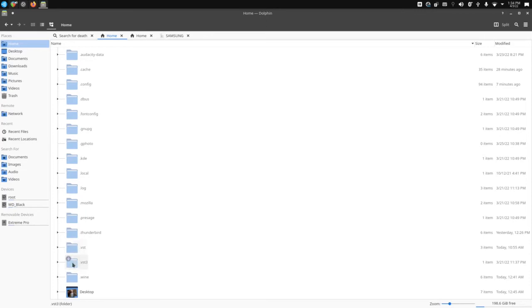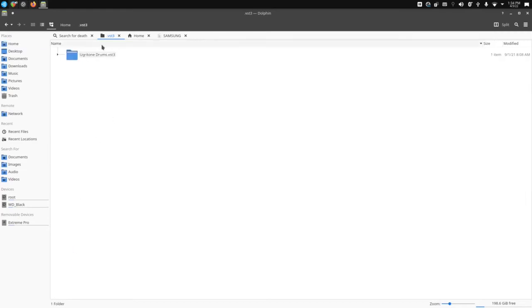So I did that. And as you can see, my Ugritone's here. I'm going to talk about this for a second. So if you've gotten Ugritone drums and you've gotten the Linux version of it and you've gotten the zip file and you've opened it all up, what you don't want to do, it doesn't work, is the .so file. So hopefully you're following along here.